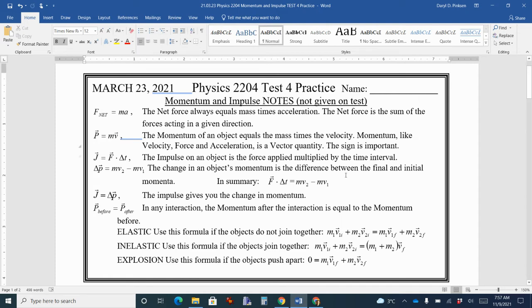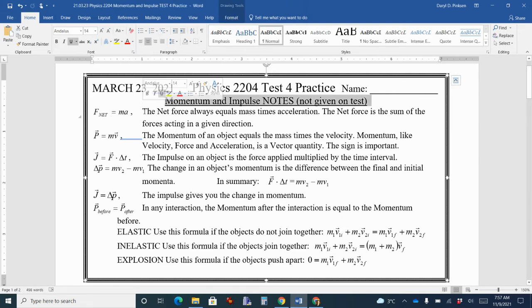So up here at the top, these are the ones that we've been using all along with f equals ma. And from that, we get the momentum is mass times velocity. And here we go, the momentum and the change in the momentum is going to give you the impulse. So hopefully going through that assignment has kind of taught you how to use all of these equations.